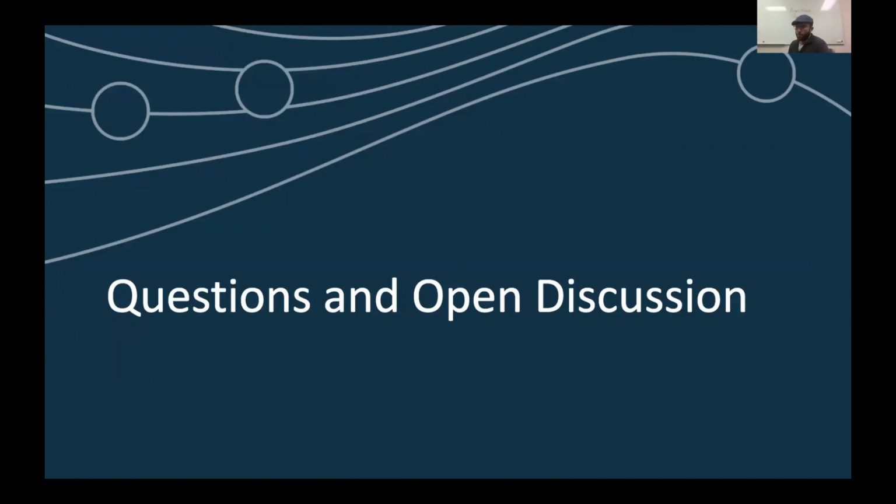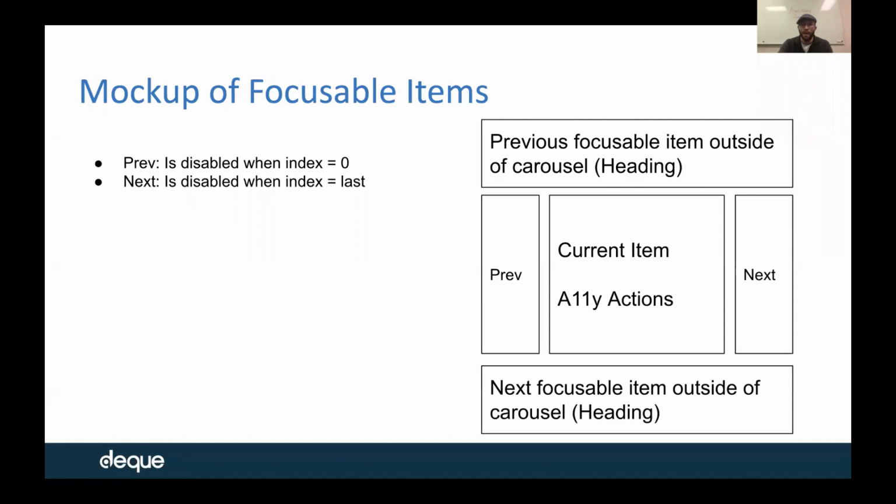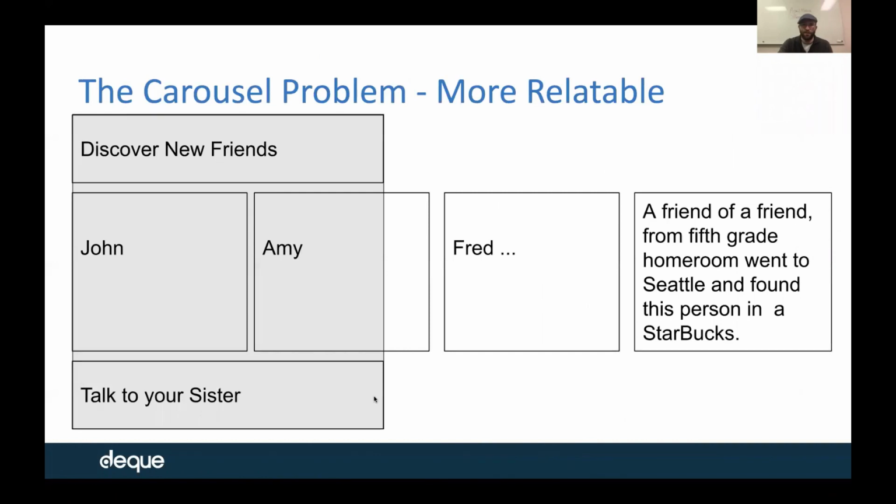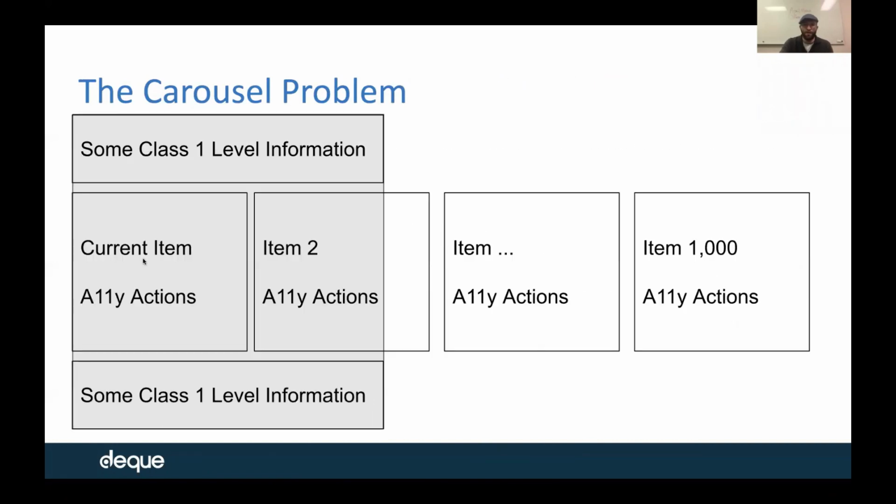Great, thanks, Chris. First question here for you. What do you do when the class 3 content is the class 1 content? All right, let me make sure I understand the question. What you're suggesting is that the class 3 content here, the 1,000 potential items, what happens when 1,000 potential items on the screen are class 1 content? You have completely subverted the definition of class 1 content, and that is impossible.